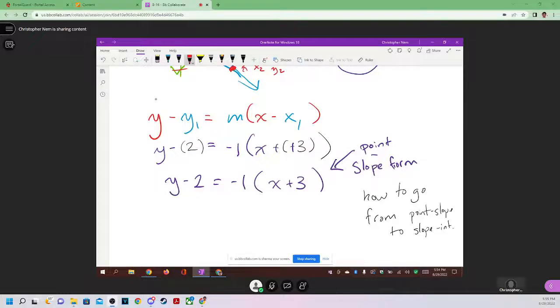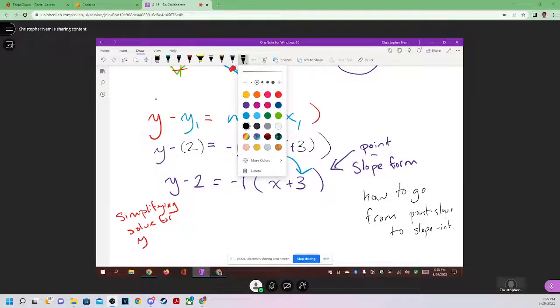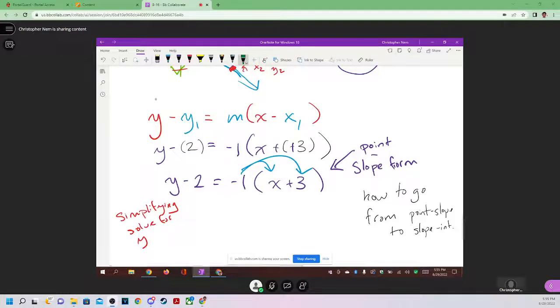Well, it's actually just simplifying. If you simplify this as much as possible and solve for y, then you're good to go. And when you're solving for this, I recommend, right off the bat, you distribute. That's what I recommend. If you add 2, some people do their algebra incorrectly, so just distribute so you don't make any mistakes. Let's distribute this out. If I were to distribute this out, I'm going to have y minus 2 equals negative x.